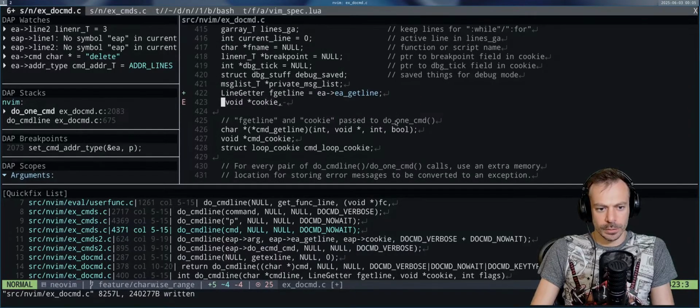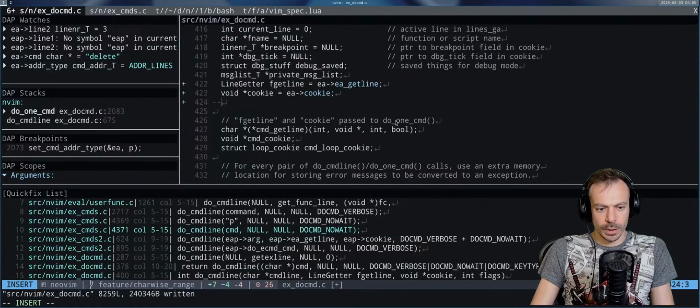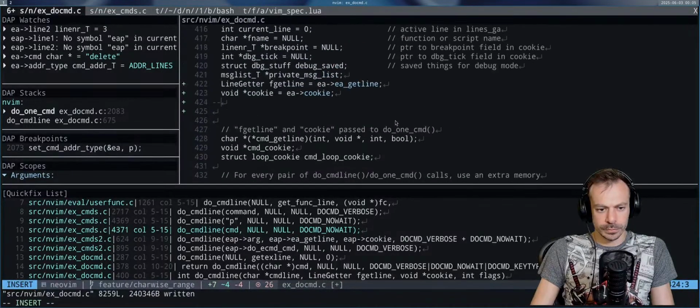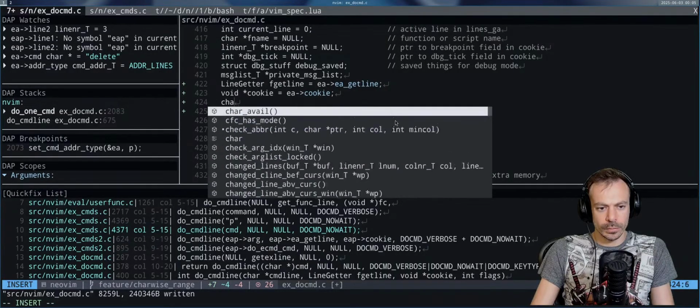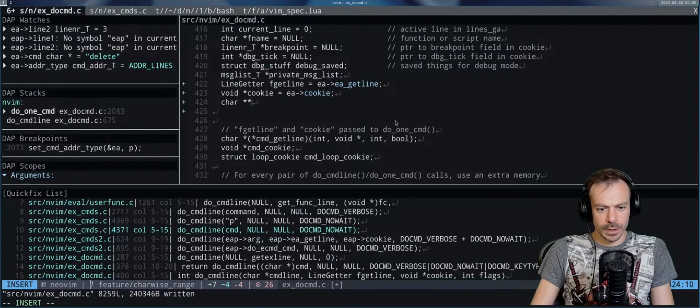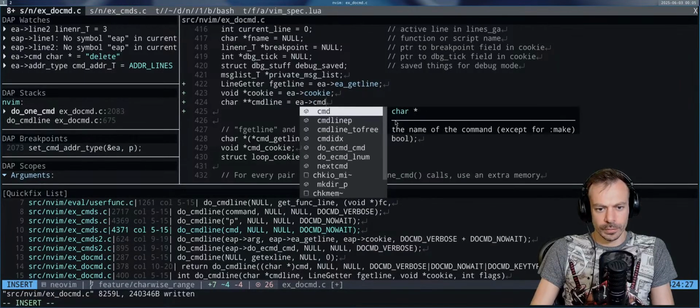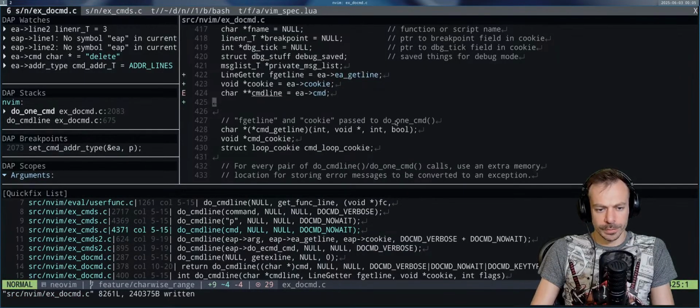And for this one, just say EA cookie. And for the command line, was this something like this? Command line, EA command.